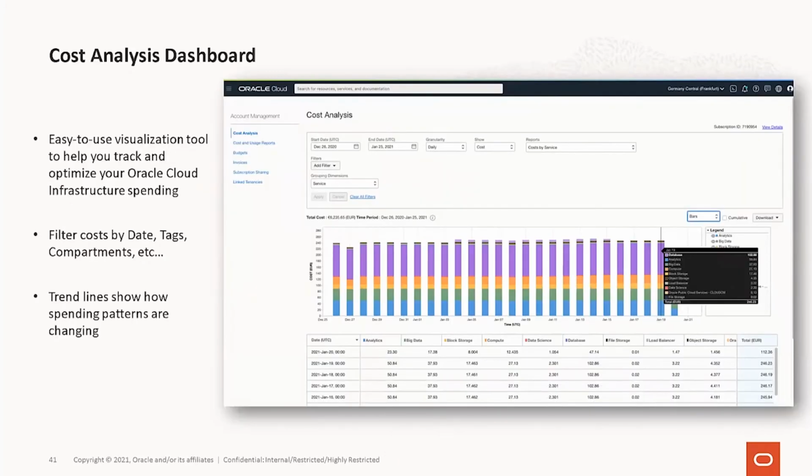Taking a look at the cost analysis dashboard, you will see that this is a really easy to use visualization tool that lets you track and optimize your Oracle Cloud Infrastructure spending, and lets you filter cost by date, by tags, by compartment, etc. The trend lines show how spending patterns are changing, so it's a really friendly and useful tool.